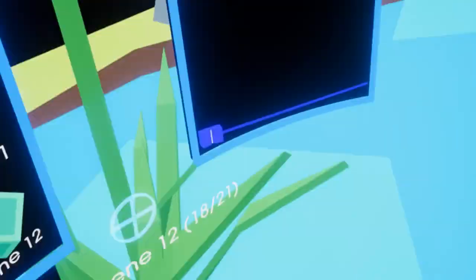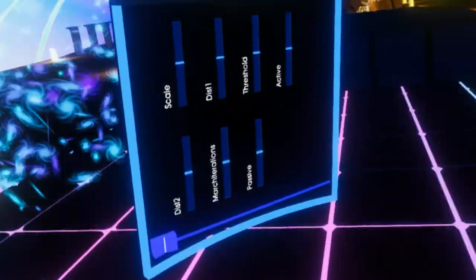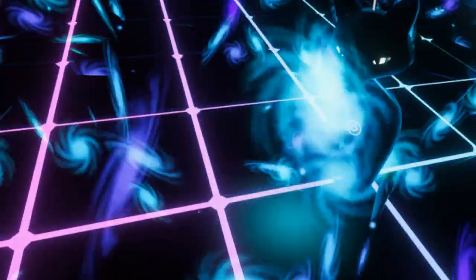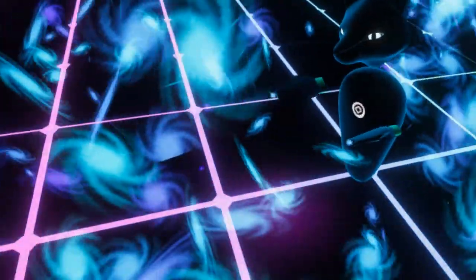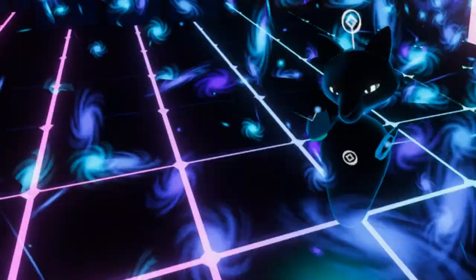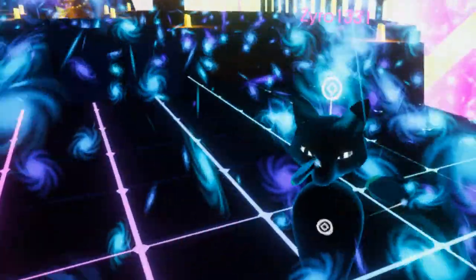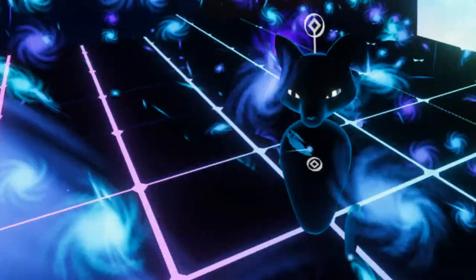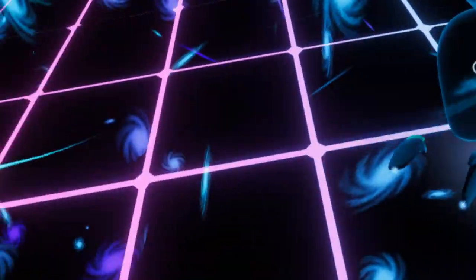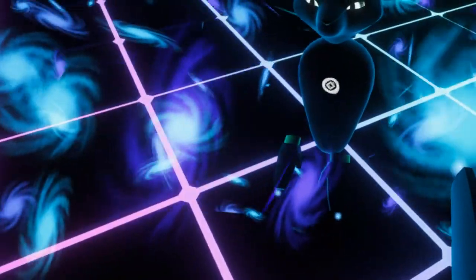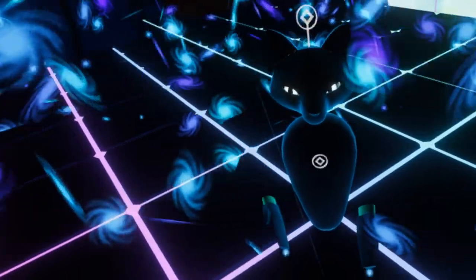Rainmeter? Yeah, it's a cool desktop customization tool. Basically what you can do is install the program and get something called skins. And what that will do is you can put it around with your wallpaper, and it would allow you to place visualizers, little launchers, check all the status of your computer without having to go to Task Manager. Are you talking about with VR or just on your desktop? Well, not in VR, it's just for the desktop. I see. Okay.